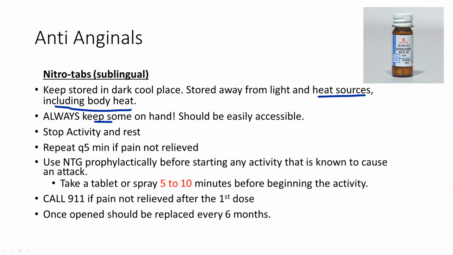You should always keep someone on hand. Wear your medical ID bracelets. If you do have chest pain, we want to teach them to stop the activity and to rest. And again, it's going to be every 5 minutes. Make sure that you're calling 911 if it didn't work after the first dose. And then once it's open, they need to be replaced every 6 months.